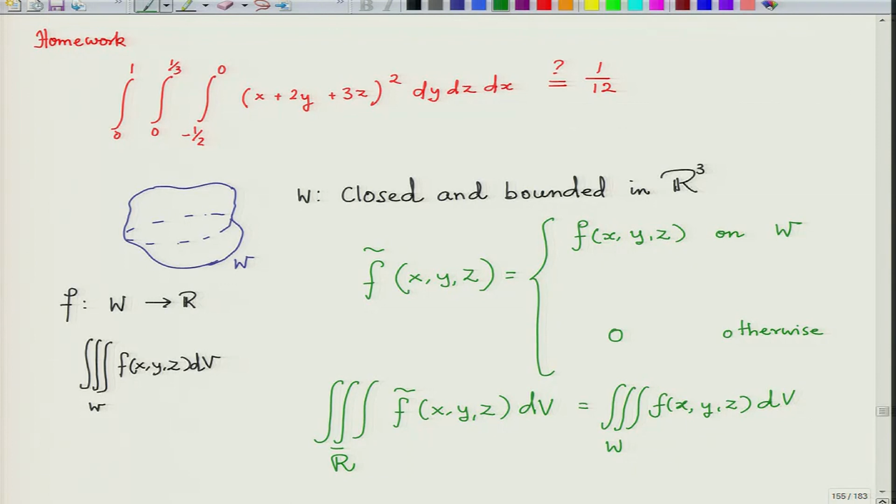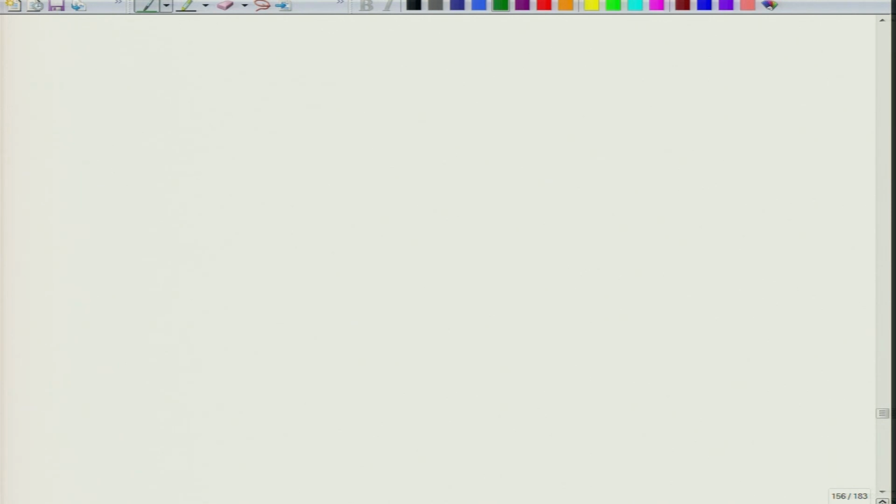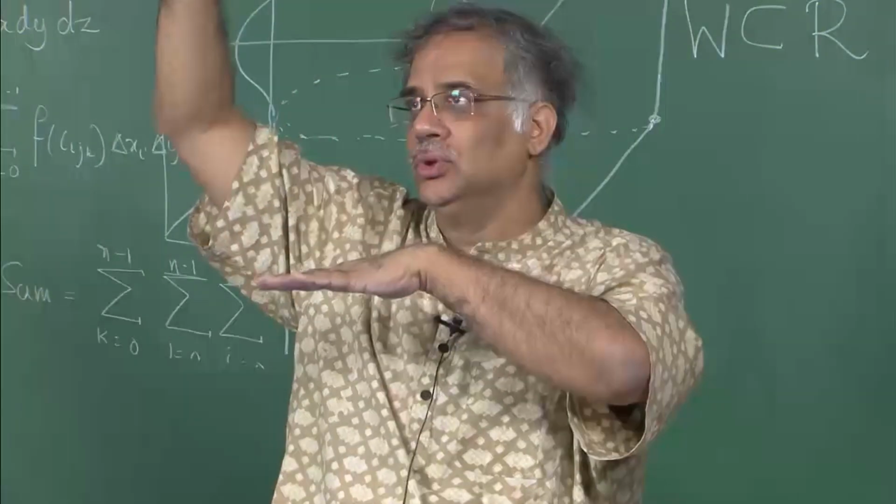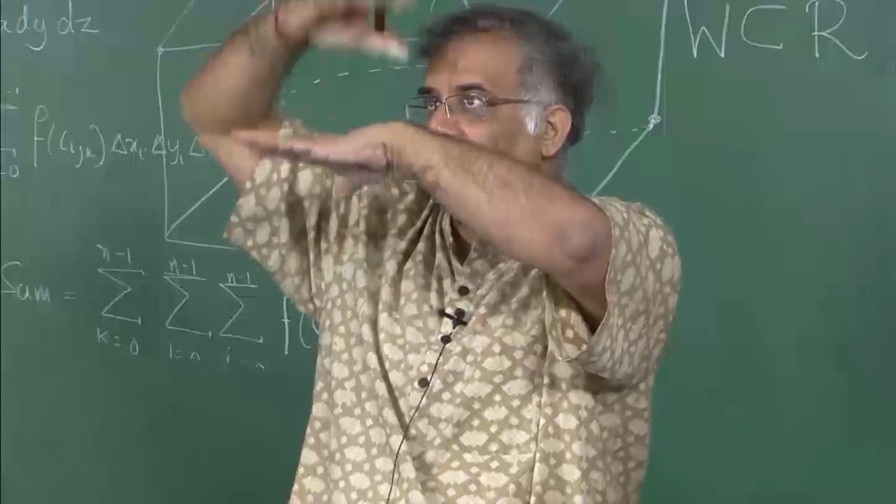Now, what sort of regions are we interested in? Just like in the two dimensional case, we will not be interested in every sort of region, but a sort of region which has a well defined boundary, and that is what we are going to talk about now. The sort of region that we are interested in, for example, I construct this region where I first construct a region D in the xy plane, and then I have two functions gamma 1 and gamma 2 of x, y. So I consider the region which is bounded by that.